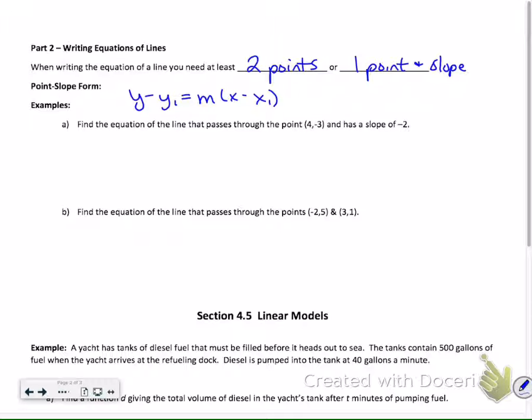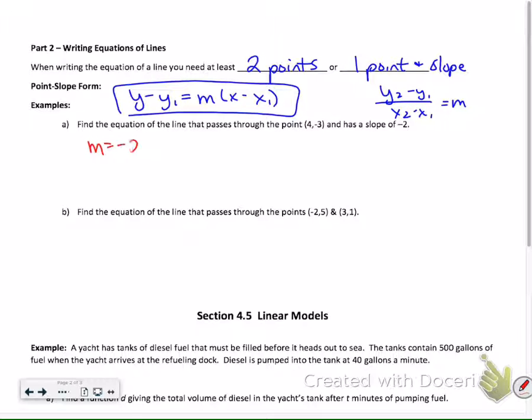It also comes from slope. So if you think about the slope formula, if I multiply both sides times x2 minus x1, that's essentially this. It's just that the x2 and the y2 are just written as a y and x instead of a y2 and x2. So find an equation for a line that passes through the point 4, negative 3 and has a slope of negative 2. So my slope is negative 2, and my point is 4, negative 3. So y minus my y is equal to negative 2 times x minus my x.